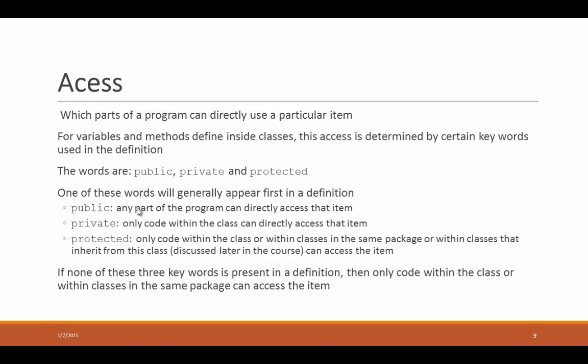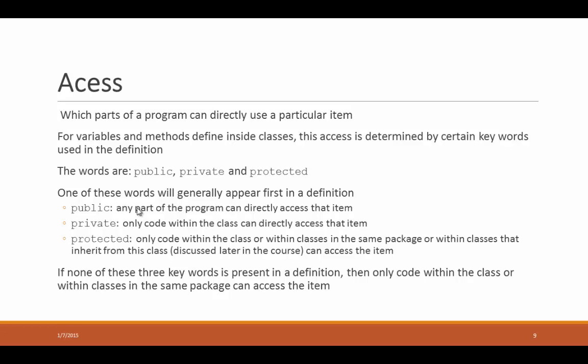Now, protected is a little more complicated, and it involves something we're going to talk about later called inheritance. That's the next subject we're taking up. Protected says only code within the class, or within classes in the same package, or within inherited classes can access it. It's sort of a catch-all, unfortunately.